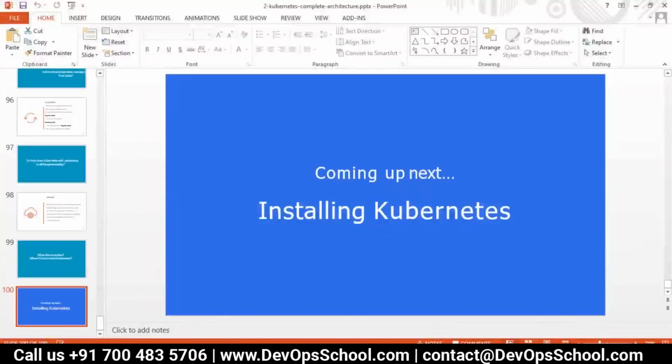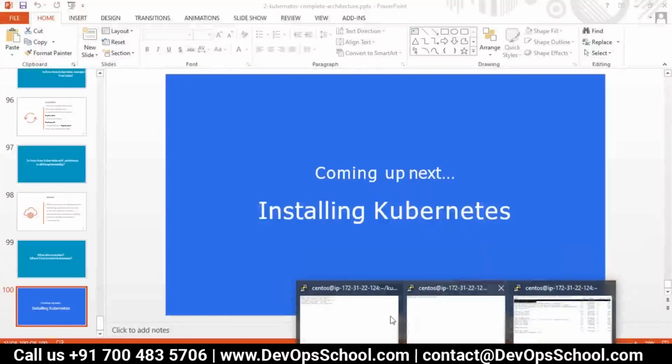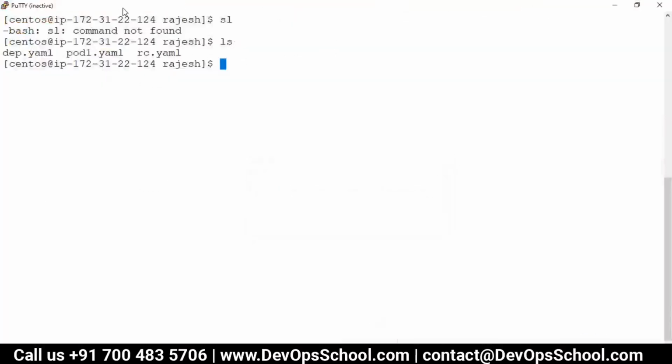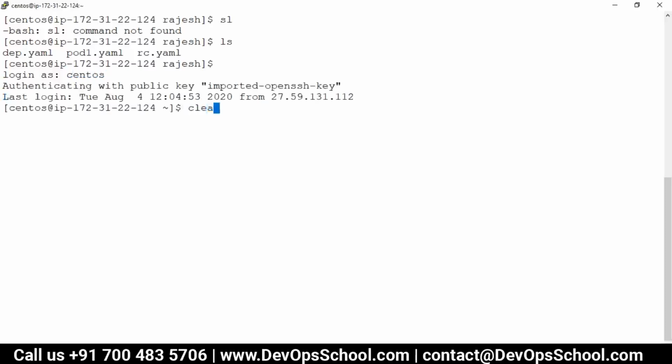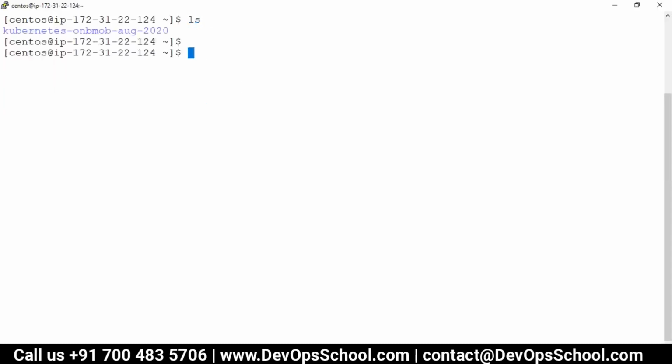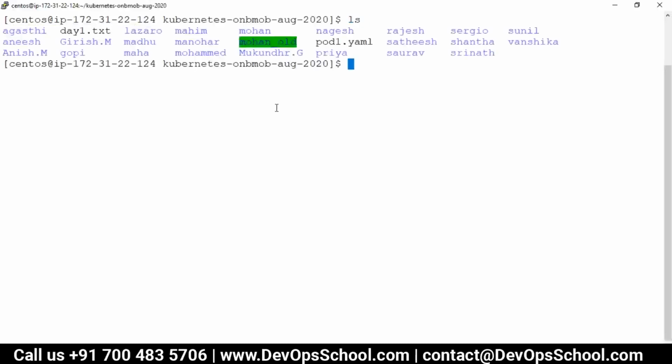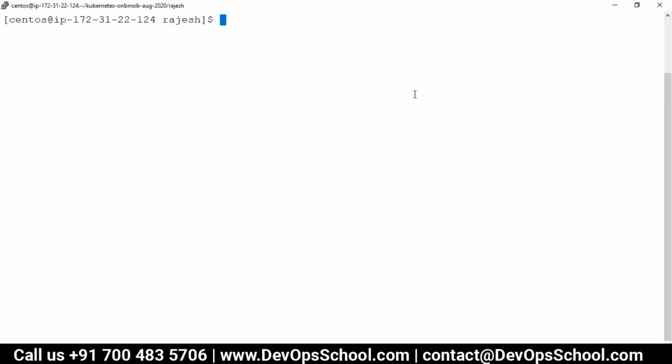Okay, so now the next question is, how do we create this service? Let me do this service now. I want to show you one by one, step by step, everything. So please focus on my screen. Let me tell you guys, this is the most important topic of Kubernetes, the most important one. And trust me, I struggled for at least 6 months to understand this concept, because at that time the documentation was also not so clear.